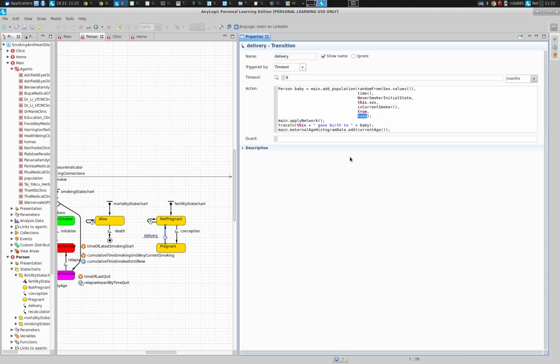Remember, since we added a parameter to person, now every time we add a person to the population, we need to specify the value of that parameter. And so here, when we're adding this new baby to the population, what is their home? We're going to give them the mother's home. And if we want to be more specific about it, and probably for clarity it would make sense, it's this.home. It's the mother's home. To be clear, because this is occurring in the context of the mother engaging in delivery, this is referring to the mother. Is that okay?